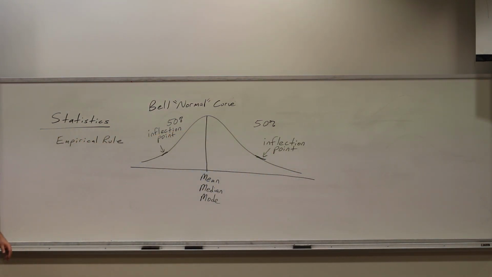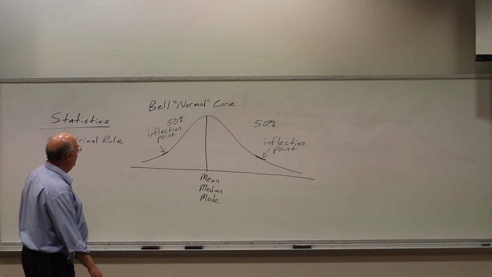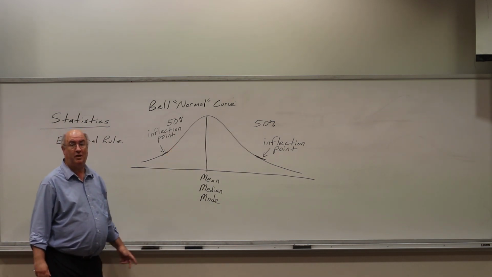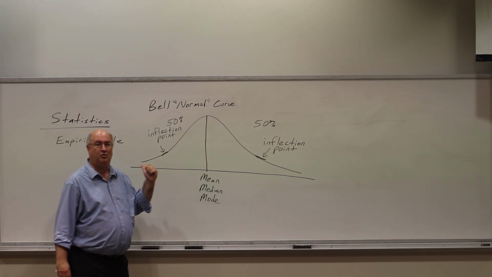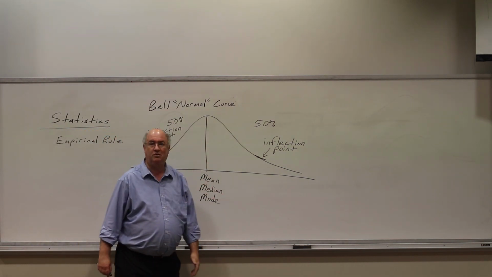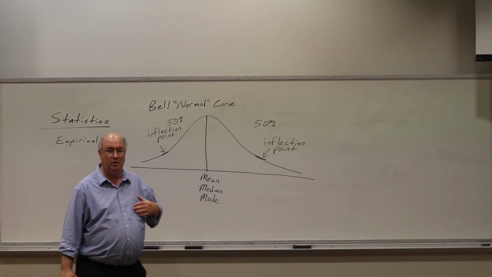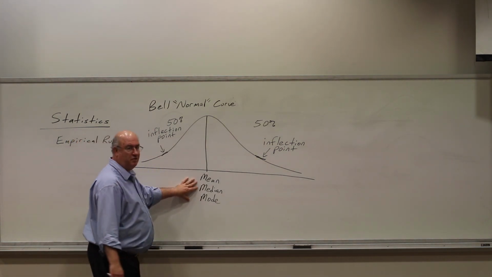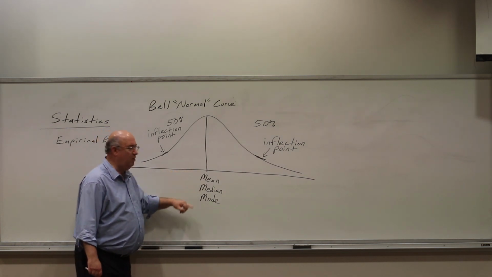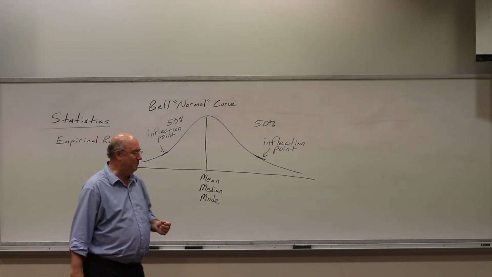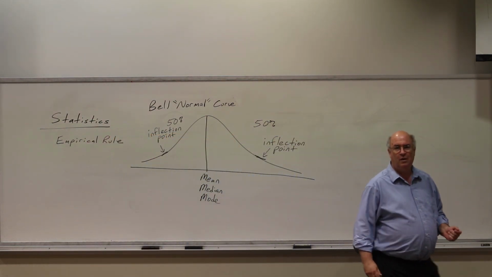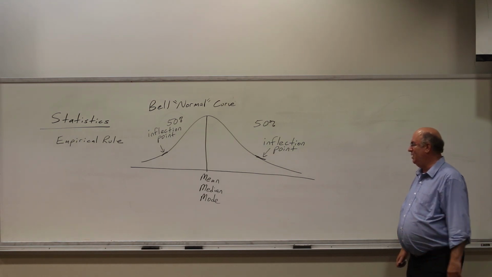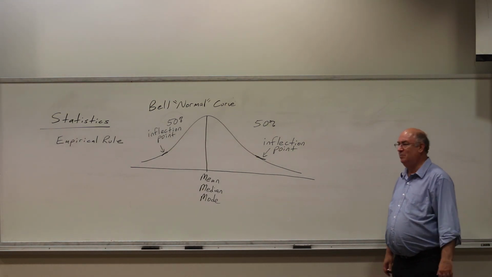Anyway, let's just take the regular bell or normal curve here. It looks like this. Looks like a bell. Half of the numbers are on the left-hand side. Half of the numbers are on the right-hand side. In the middle are our three measures of central tendency: mean, median, mode. They all start with M. Middle starts with M. It's an easy way to remember the three. They're at the high point because the average, the middle number, and the number that shows up the most are right in the middle.